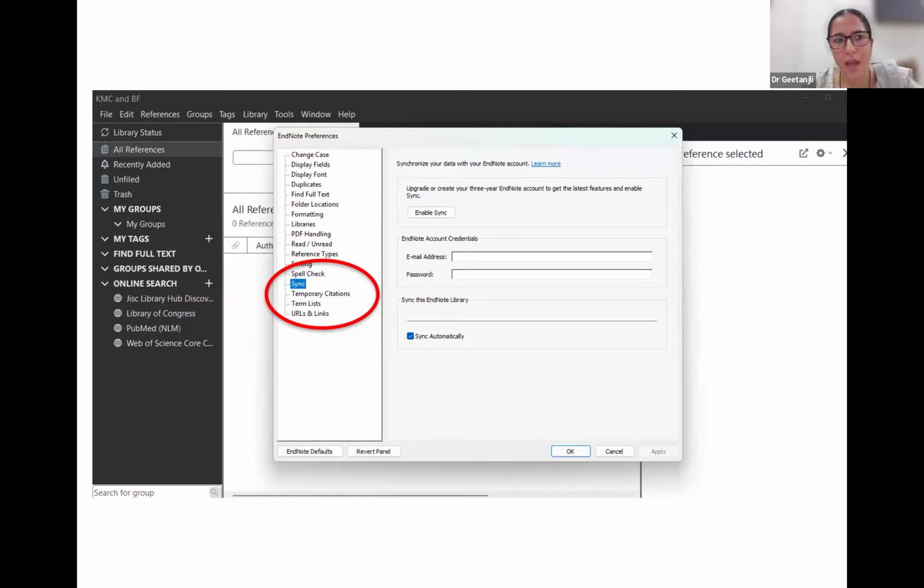And you will be able to sync your account in your desktop EndNote app with your online browser, and you will be able to access your library anywhere in the world, even if you don't have your desktop version. So say for example, you don't have your desktop, you just open the web browser of EndNote and you can enter your email address and password and you will be able to see all your libraries from any distance.